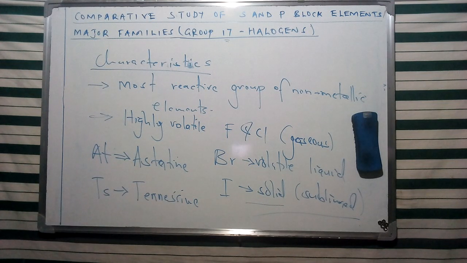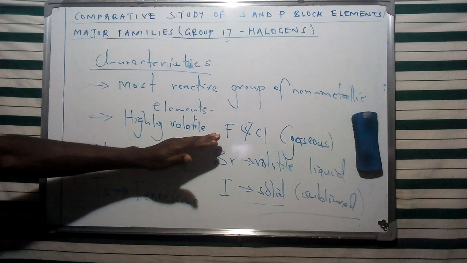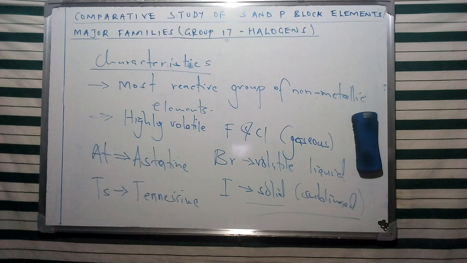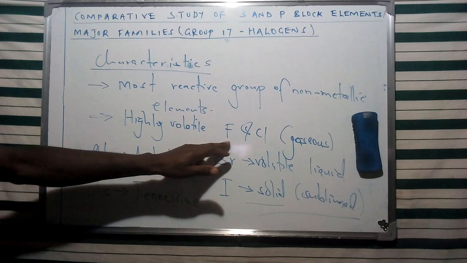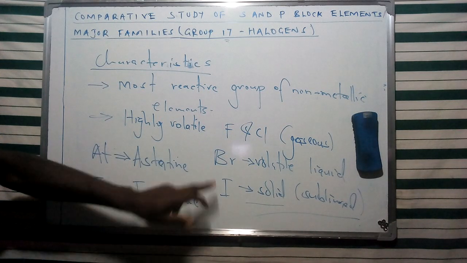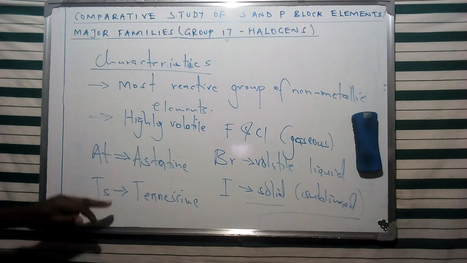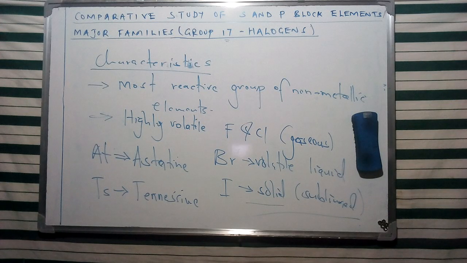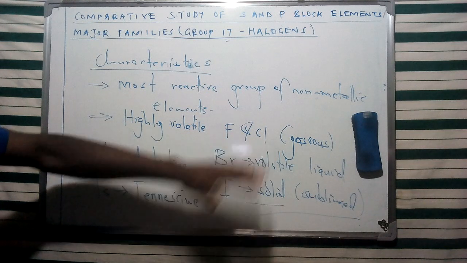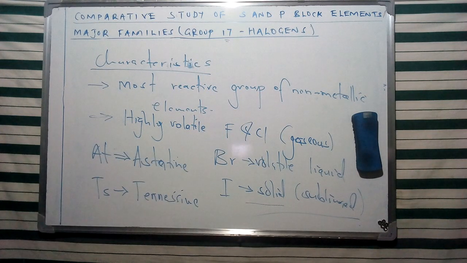But in ascending order from the first period to the last one, we're going to see that it goes in this specific order: fluorine, chlorine, bromine, iodine, astatine, and lastly, tungsten, given in that particular case. Now, apart from being highly volatile, we have seen that some members are gaseous in their physical form.